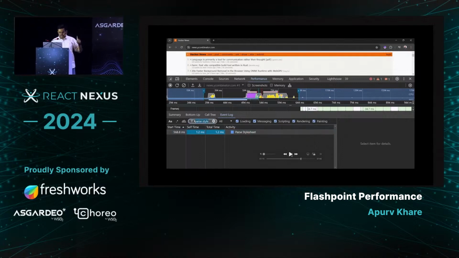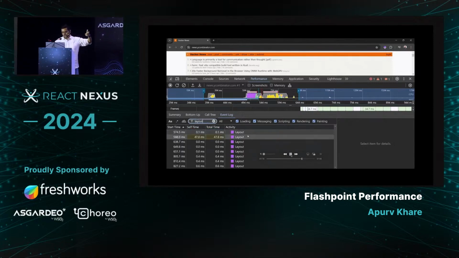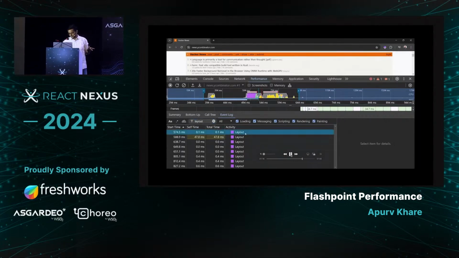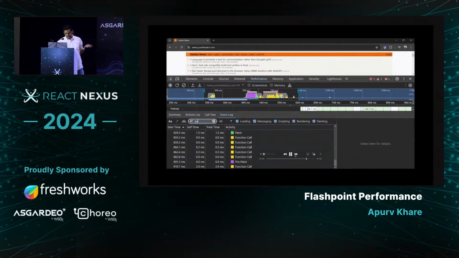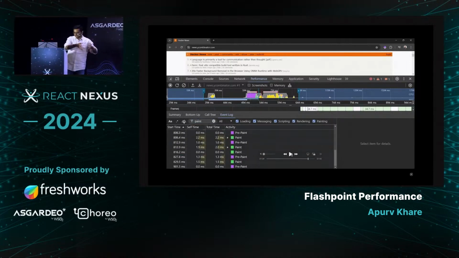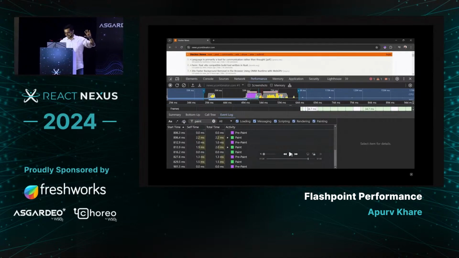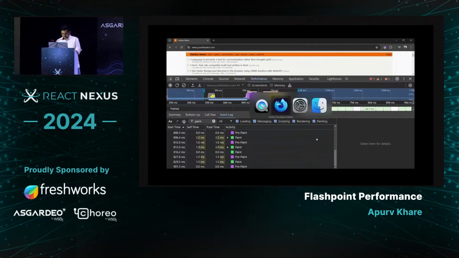Let's check. Render tree is not shown in this log, so we'll go to the next phase, which is layout. If I go to search layout, there are multiple layout logs, and you can click and check what exactly did that in layout. And then the last one, which is paint. And with paint, there is pre-paint. Again, I'm not going to depth of it, but I hope you get the idea of all the 5 steps. So that was the demo part.